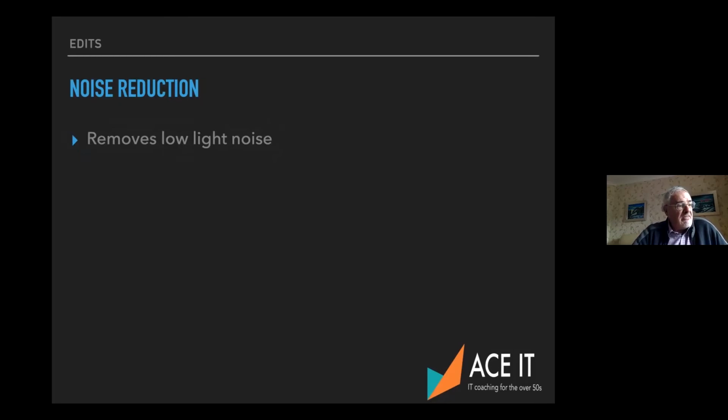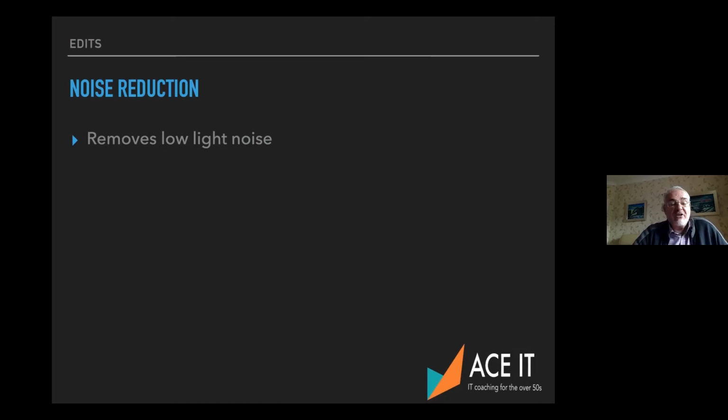It's caused by the fact that when the sensor in your camera is very dark, there's actually more voltage given to the sensor in order to detect any detail in it. But that extra voltage causes the sensor to heat up slightly, and it can actually detect itself, and you can end up with all sorts of things.